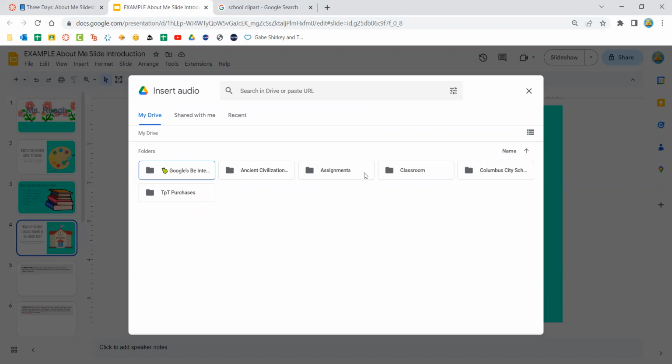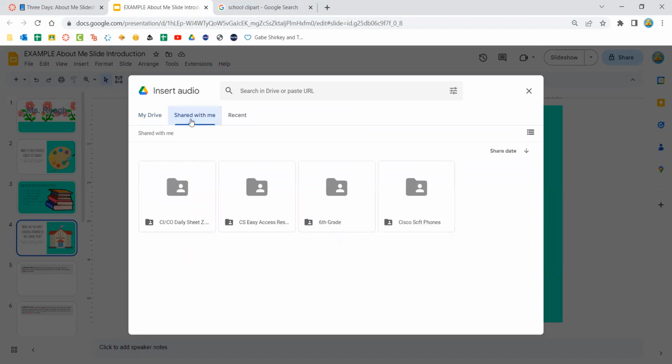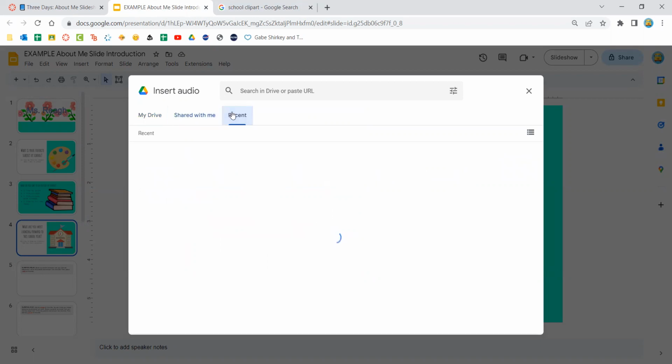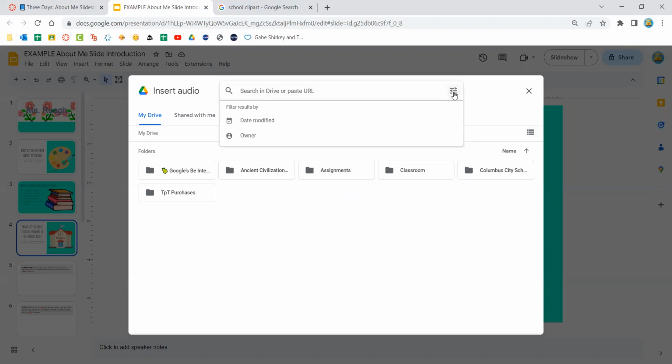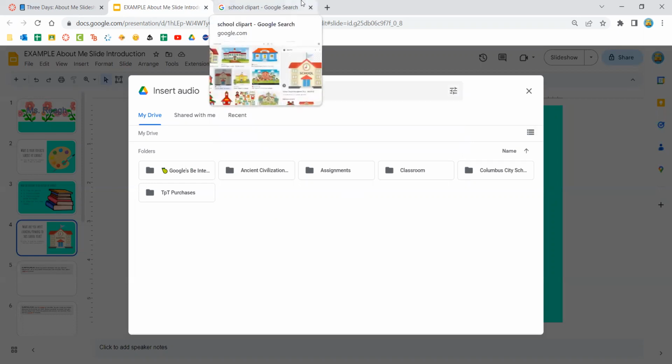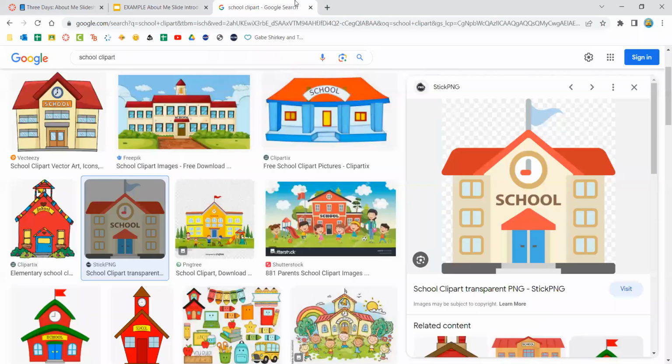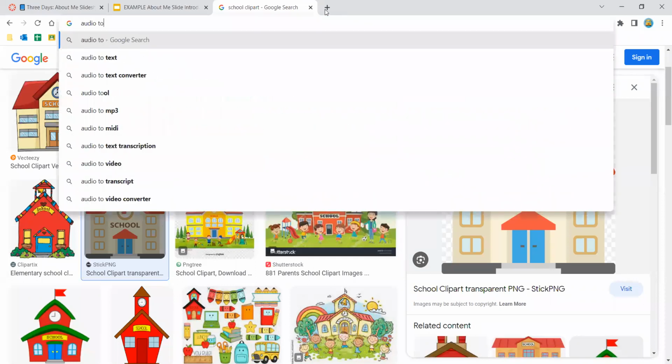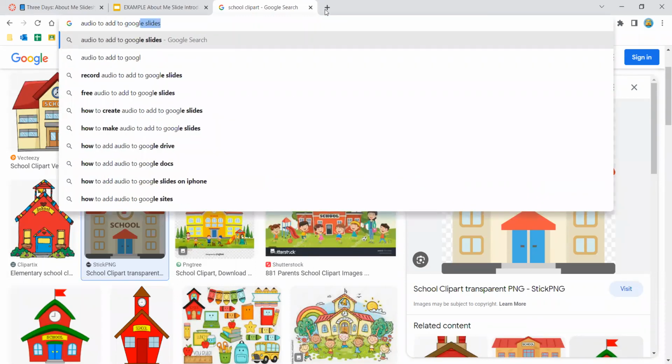So you can do a couple things. You can record something on here, shared with me, recent. But what you can do is, let's do this, trying to think of some audio to add to Google Slides.